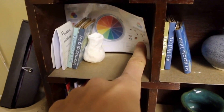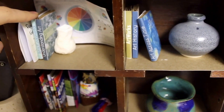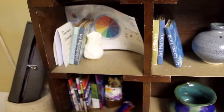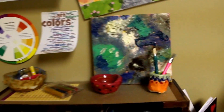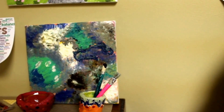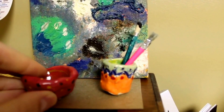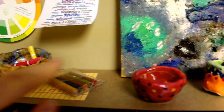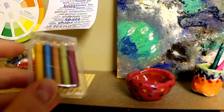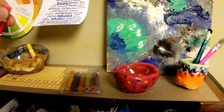This next shelf has a color wheel chart in the back, this little vase which I made, and I have these two art textbooks and this other little notebook. On the top portion of the shelf, starting over here I have this little cup thing. These paintbrushes I just made out of some doweling and paint. Over here I have this canvas which I painted with oil paint. And over here I have this little pot which I also made in art class — it just has some adorable little polka dots on it. Next to that I have these little pencil crayons which I have no clue where I got, but they actually work. Here I just have this little to-do list and another little pottery thing which I made forever ago, and it just has these little markers in it.